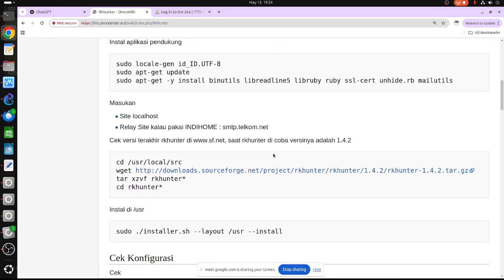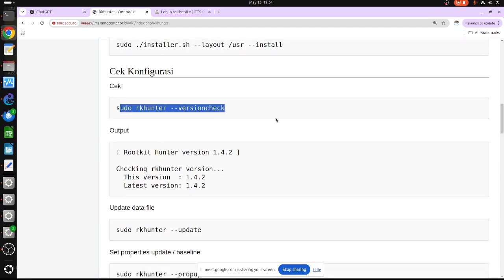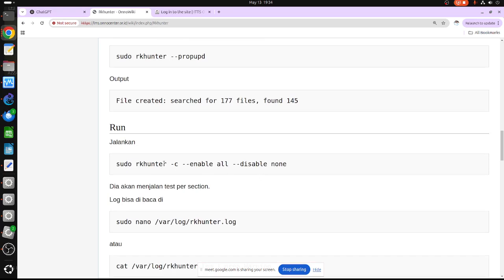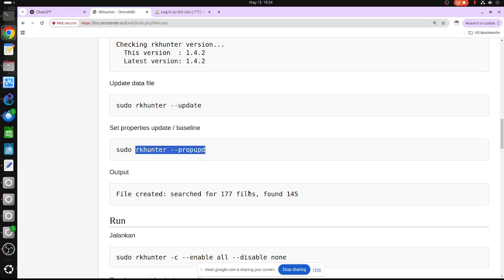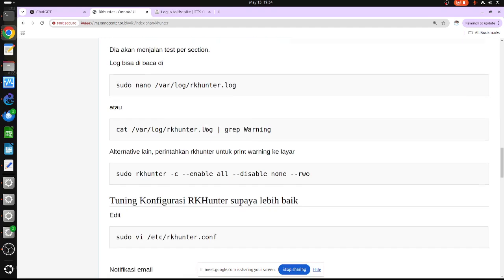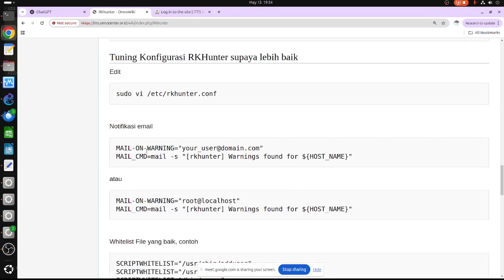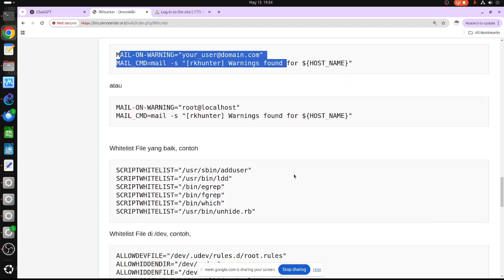system. So we can install rootkit. This is installing rootkit, and then this is this one. Where is it? Oh, okay. This one, the configuration file. We can set the configuration of rootkit hunter to send email, warning, and so on if there is any problem in our system.